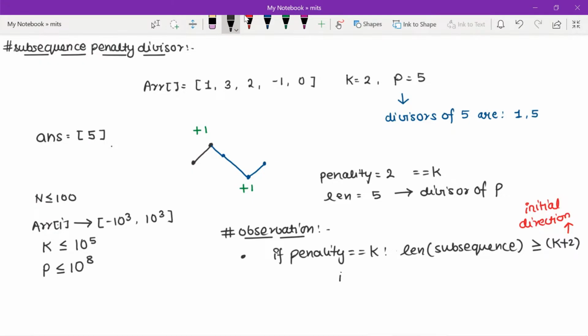So what I'm trying to say is that the value of n should always be greater than or equal to k plus 2.